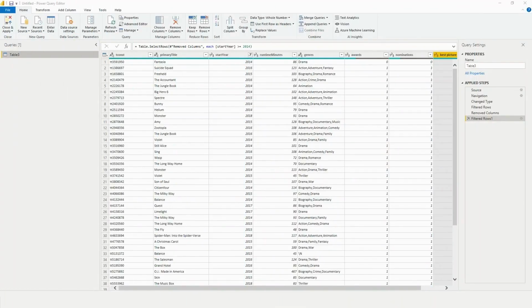Now, in this demonstration, I'll show you how to fix metadata. In this case, the metadata involves fixes such as renaming columns and adjusting data types. Sometimes the names of things aren't particularly helpful for me to build a report. So one of the first things I like to do after I create a query is to rename the things that I need to rename, whether that's at a query level or at a column level. So let's start with our first item here, which is Table 3. I'm going to rename this as Movies.